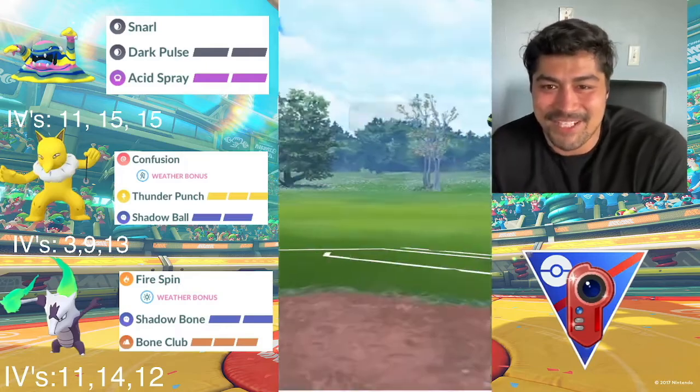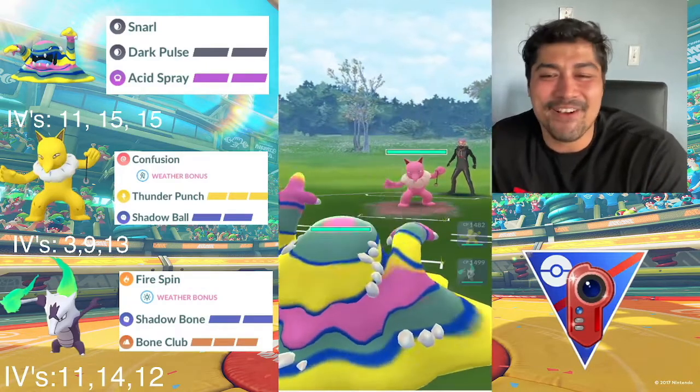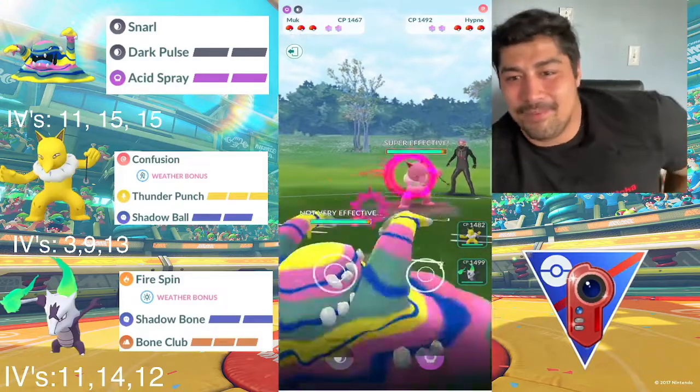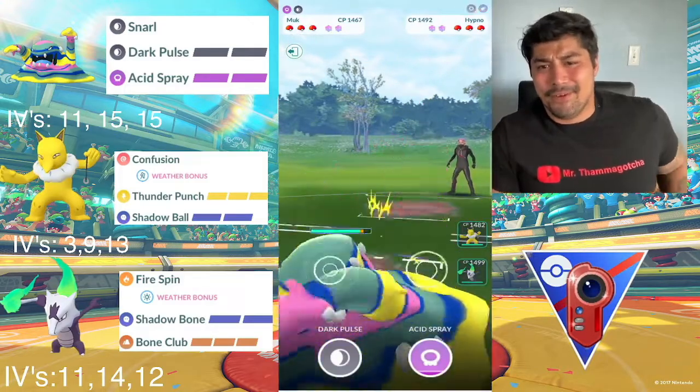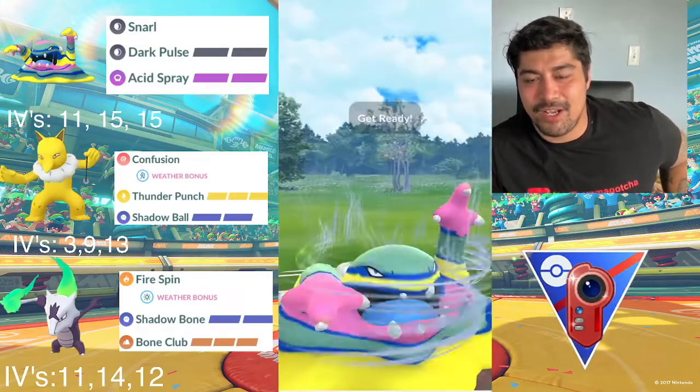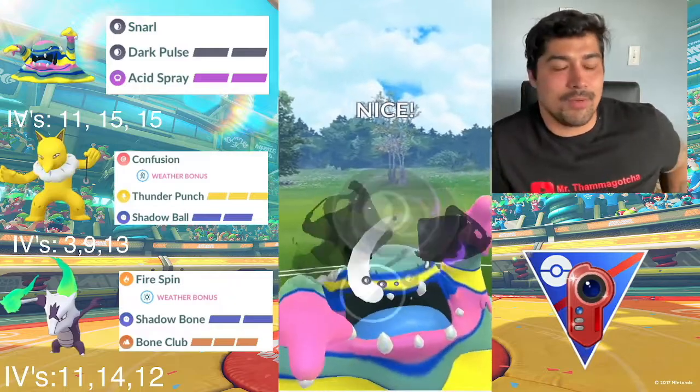GGs to my opponent there. That was another tight matchup. Muk into Hypno. You love to see the lead. You just love it. Here we go. They're staying in too. I don't know why you're staying in. And now they try to catch on the Pidgeot. And I'm going to throw this Dark Pulse here. See what they want to do.